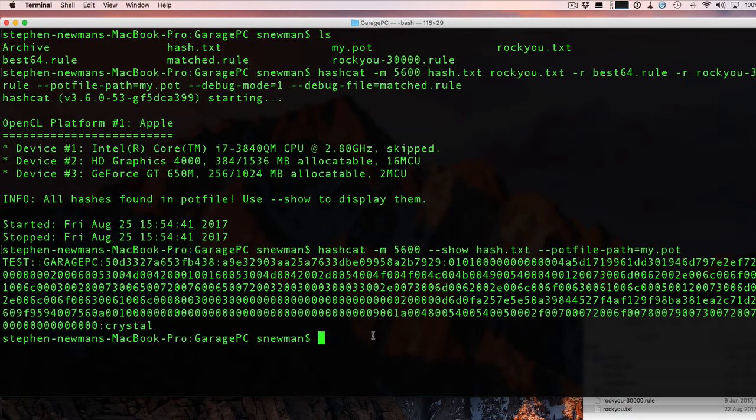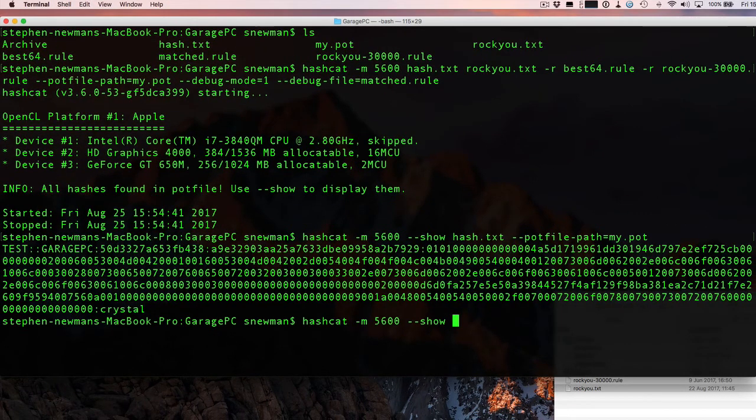Now, what you can do is you can obviously write this out, and you can change the format on how it's displayed. So there's a number of different formats. I'm now going to show you how to do that. So if we now go through and type in, we're going to force this output now to a file. So it's Hashcat. Then we're going to say again what kind of hash it is. So it's 5600 that we're going to tell it to show.